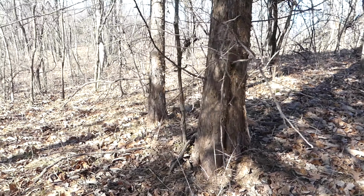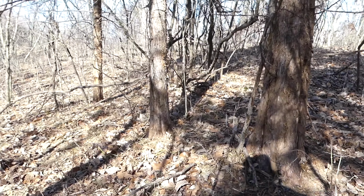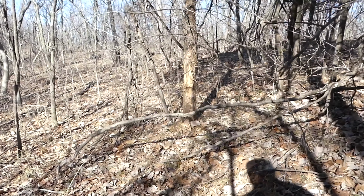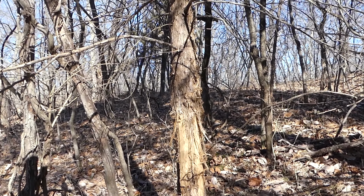And I came across some of the biggest rubs that I've ever seen on Missouri public land. I mean, they're just shredded, and big, fresh scrapes, right in this location that I've got my tree stand set up. And it was just getting hammered. You could tell there's a really nice deer using the area. And obviously I didn't know just how big he was, but man, if I were to know what was going to come that day, later that week, that was just awesome.